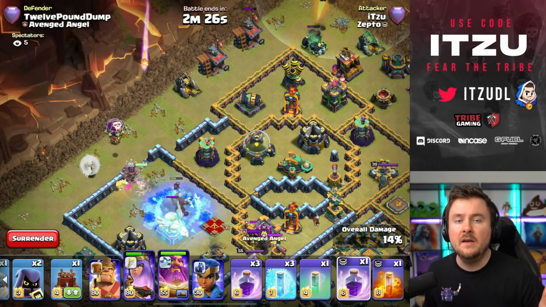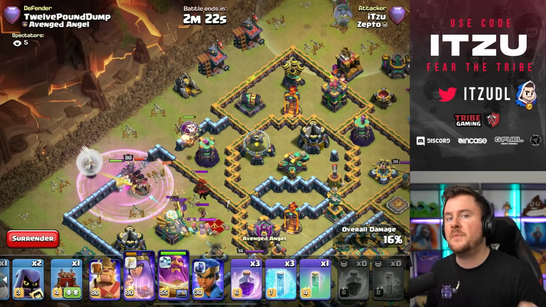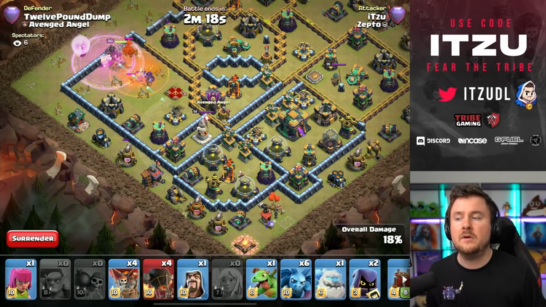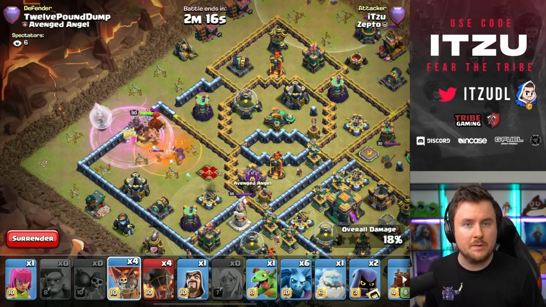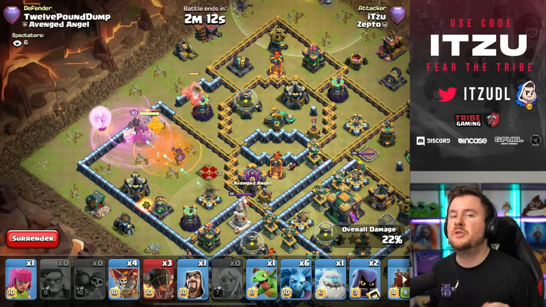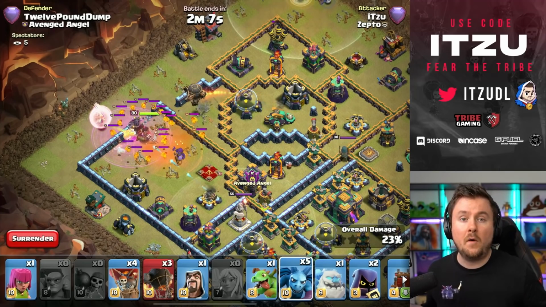I should have waited for the eagle to go down, because at this point, there was no reason to actually drop those healers at the top side for the Warden. The Warden is taking no damage whatsoever, so this was really unnecessary overall. It worked out still. I'm lucky on that one, but that's for sure something I can improve on the next one. But so far it looks great.